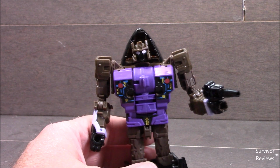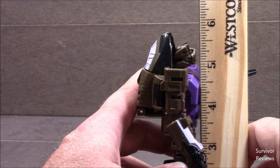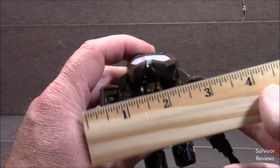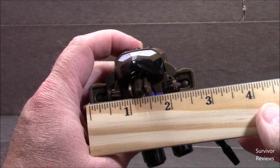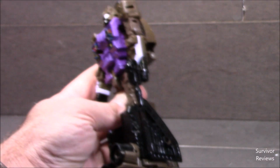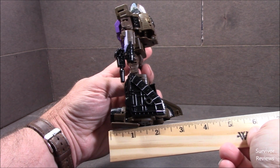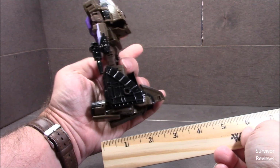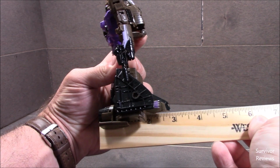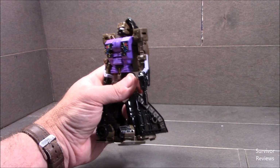So, let's see here. How tall is he? He's coming in at 5 3/4. Shoulder to shoulder, we're looking at 2 3/4. Depth wise, I'd say we're looking at, yeah, it's a solid piece. I'd say we're looking at approximately 2 3/4. So he's pretty much 2 3/4 across the board.